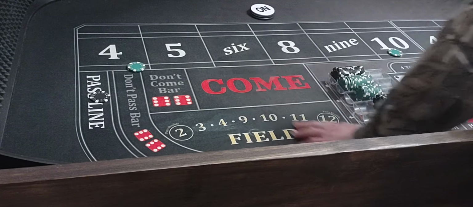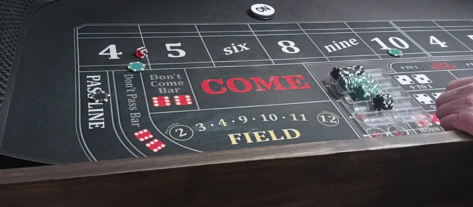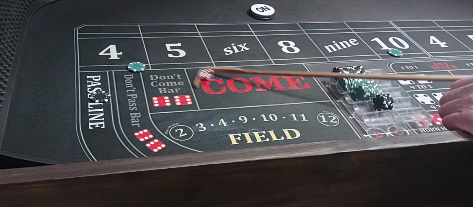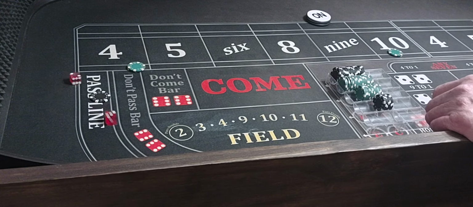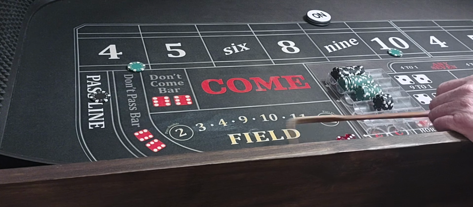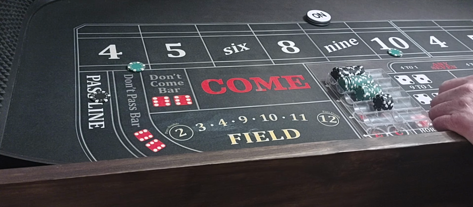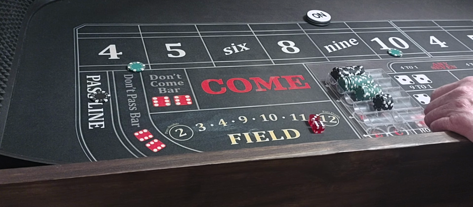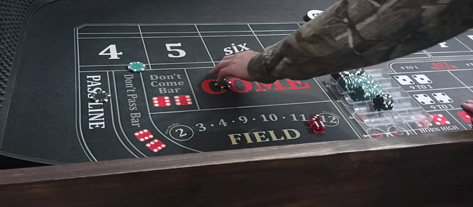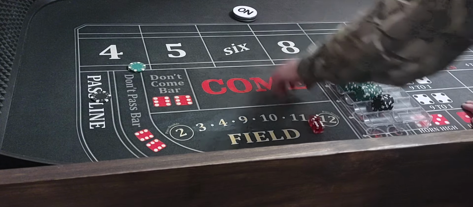Coming out again. 6-3-9. Back on the 9. We're looking for a 4-10. Or 9, don't matter. 3-2-5. FIBA. 6-3-9. That's a $100 one. Rack it. And we're coming out.